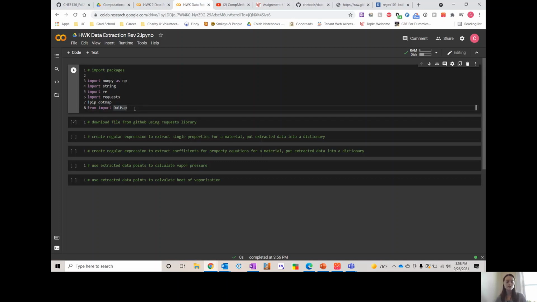So in this case, what the dot map class does is it will take our dictionary that we create using the regular expressions, then we'll have a dot and then specifically the property for that material that we want to look at.